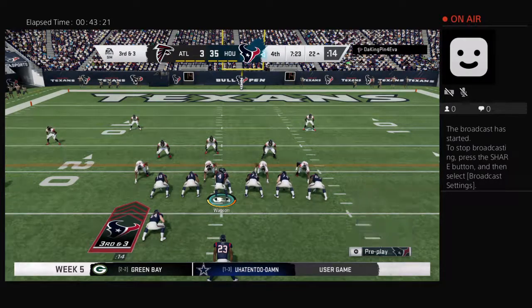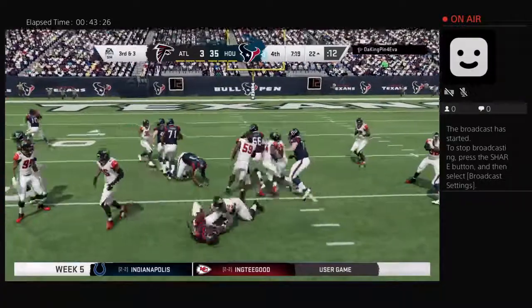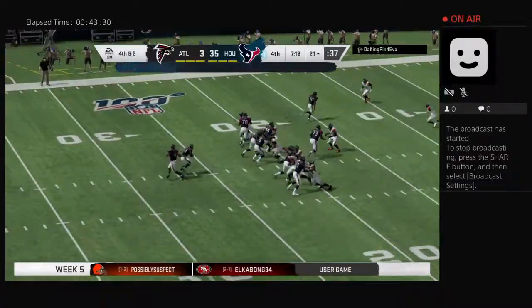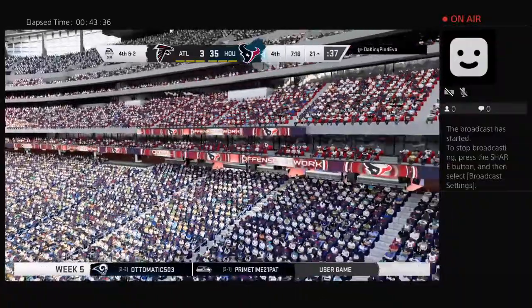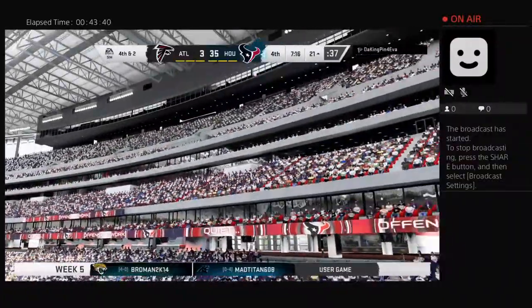Alert 3, alert 3. Now Carlos Hyde in the game. And he's going to be taken down here, still a couple yards short of the first. Just a yard on the run there, and that's going to bring us to a 4th down. Doubling this guy has to be a priority before moving up to the next level, because the big fella, he just ate that one alive, just stuffed it.